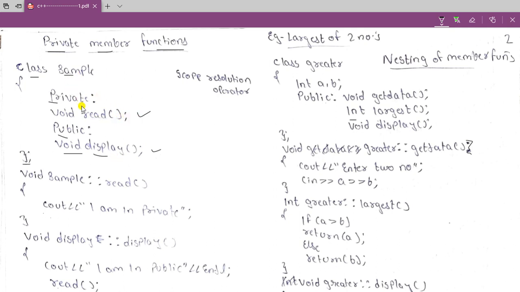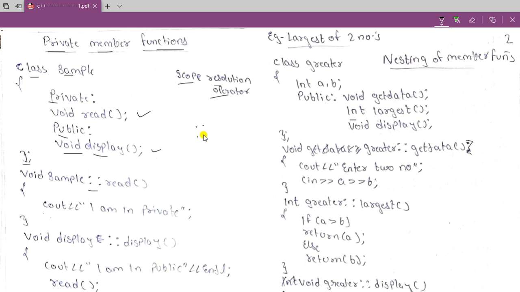To define the function outside the class we have to use one operator called the scope resolution operator. Scope resolution operator means double colon, one colon and another colon.